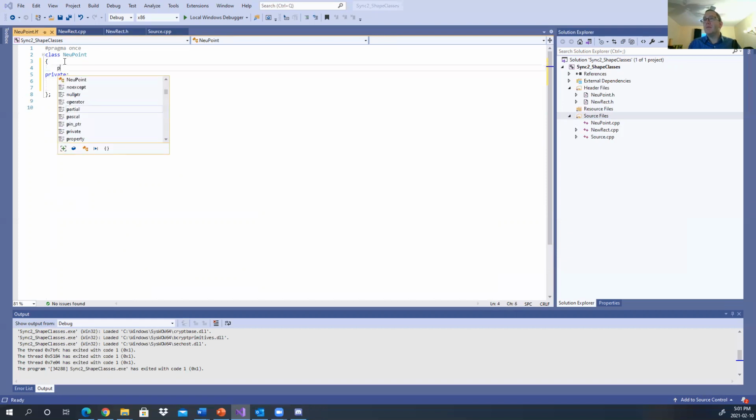and I'm going to have a new point. Do I want a member variable? Yeah, sure. Let's make int. I'm going to do some getters and some setters.